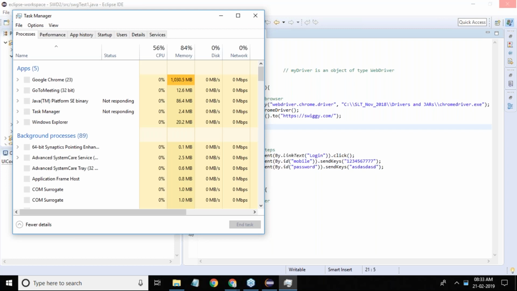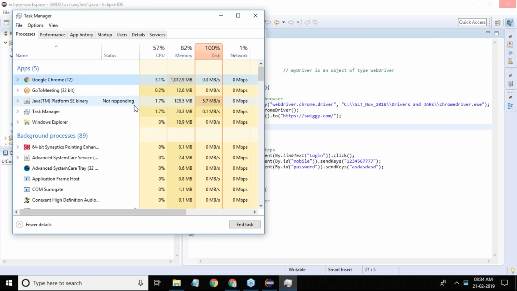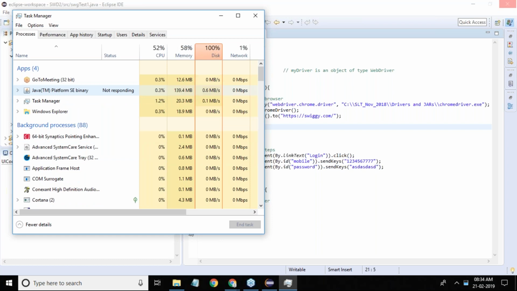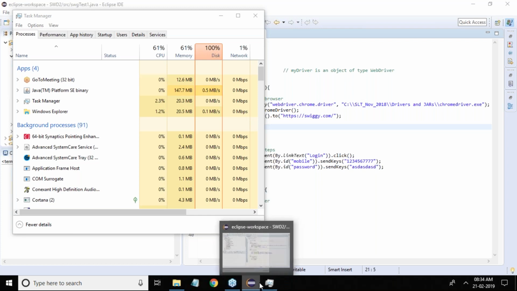Chrome is one of the biggest killers. I don't need Chrome for a while. It's taking most of my memory and CPU space. For a while, I don't think I'll require Chrome, so I'm going to exit it in the task manager. See, my memory is released significantly. My Java will keep running in the background because my Eclipse is there. Let me restart my Eclipse. It'll take 2 or 3 minutes, team, but at least we'll have a good perspective.